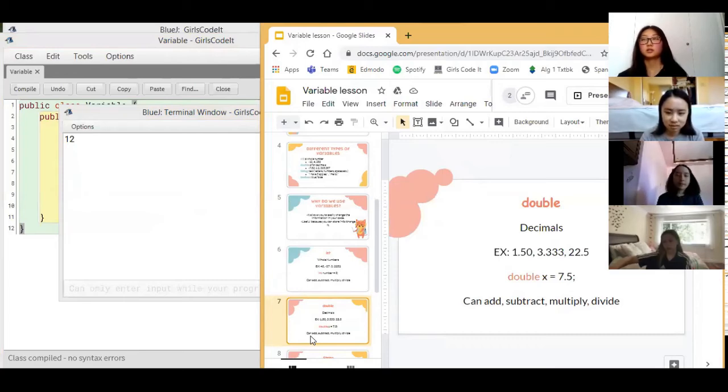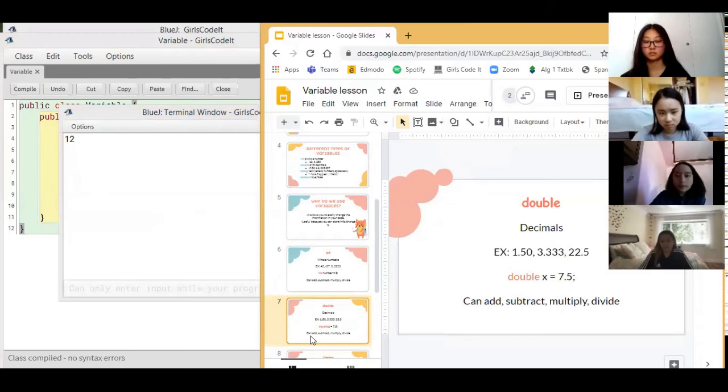Another type of variable is something called a double. Double basically means decimals, like 1.5, 3.33. In Java, to create a double variable, it's the same thing.